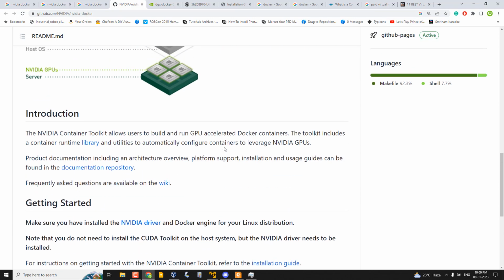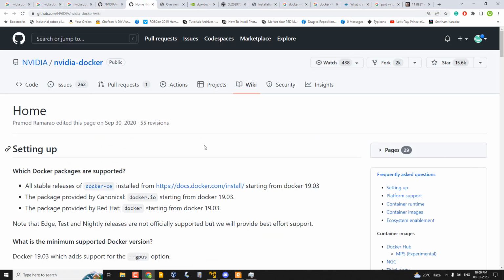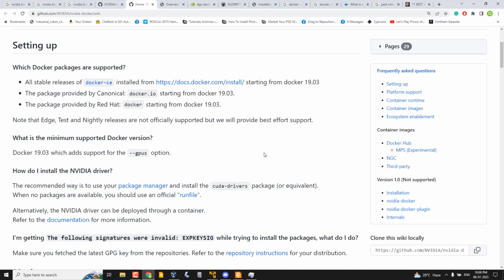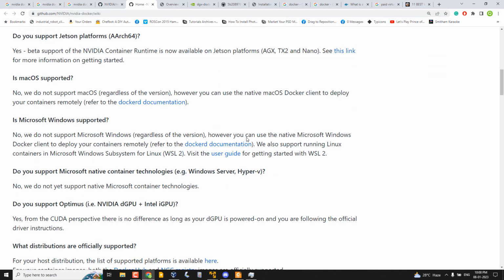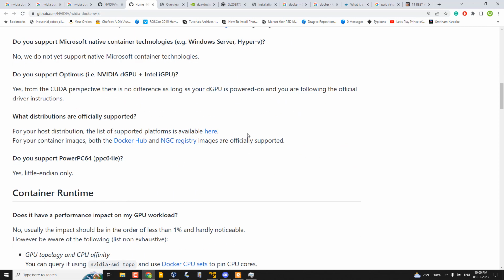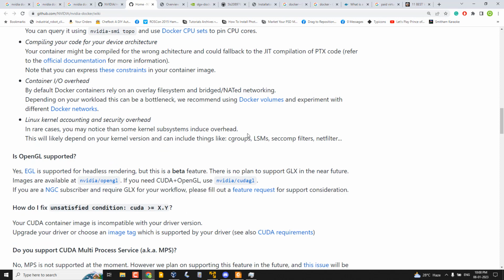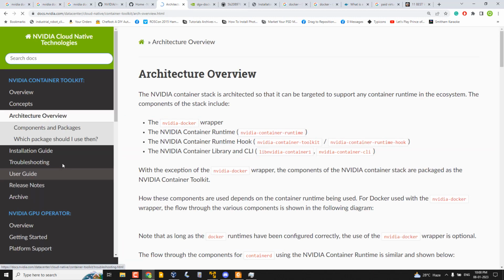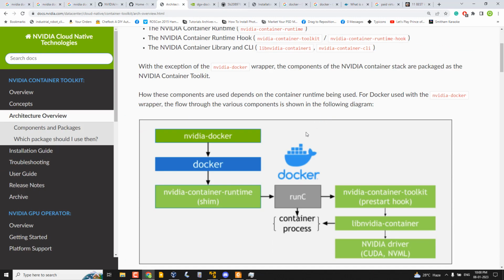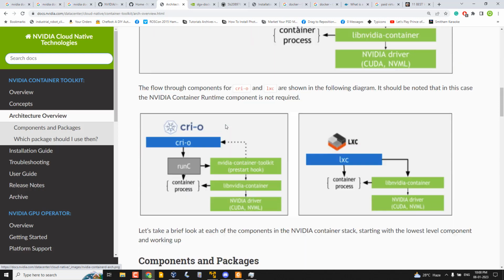Okay, so you can try that. I'm not sure everyone has an NVIDIA graphics card, but if you don't have one, just understand this. If in future you are buying an NVIDIA graphics card or NVIDIA-based PC, you can use this. Otherwise, you can also try it out. Okay, so there is a good readme as well. This is the NVIDIA Docker architecture. Everything is mentioned in detail.